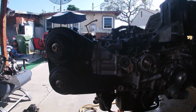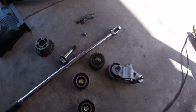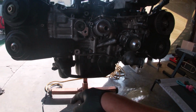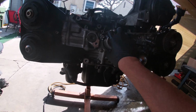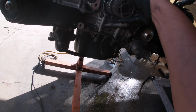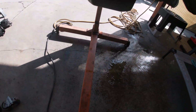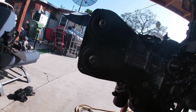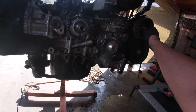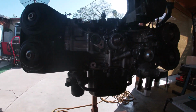Alright, you guys, so I went ahead and removed all these pulleys right here. They're all 14mm. One's here, one's here, one's here. One's right there. Two 10mm bolts here, and then I removed the crank off. It just slides off. On some motors it slides off, but others obviously it doesn't. Like, kind of use a 10mm to pry it off. So now we're just gonna work on taking these bad boys off. Gonna use a special company 23 tool for that. One's a little stuck, but it's alright.